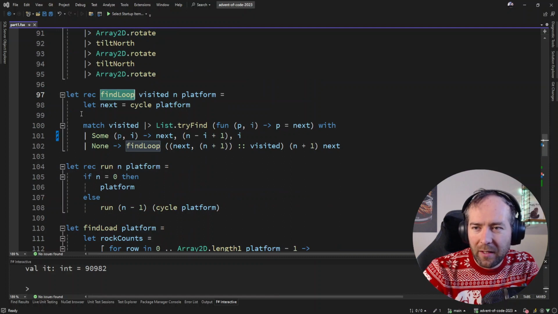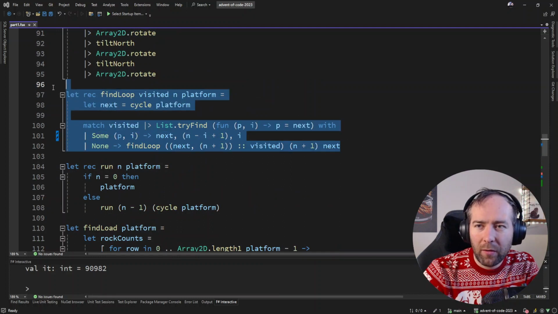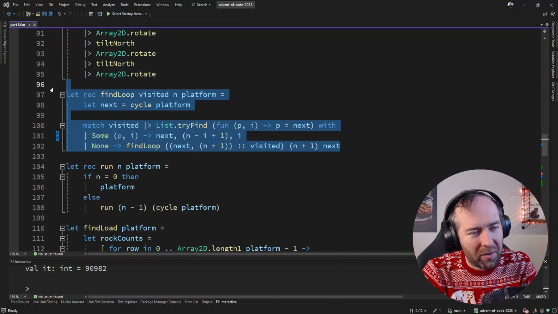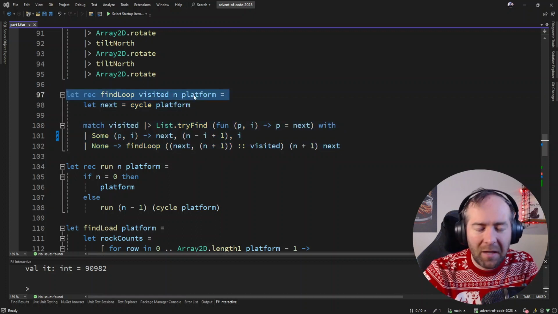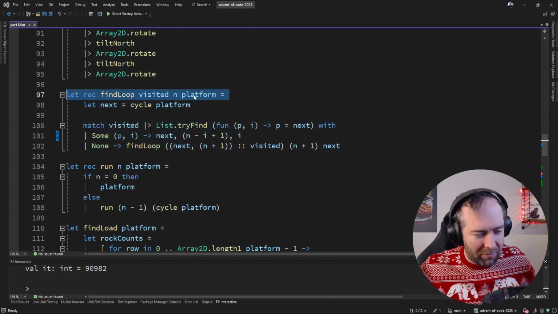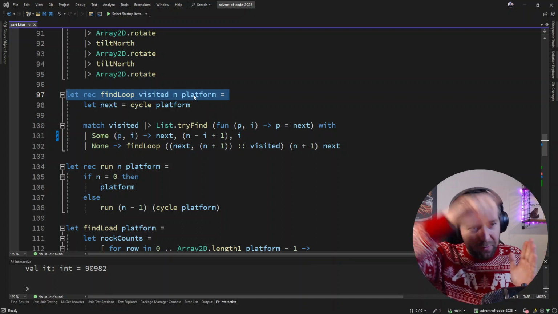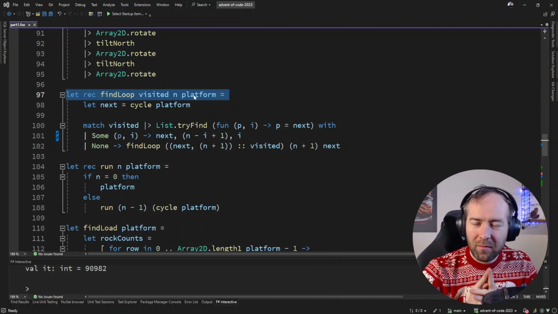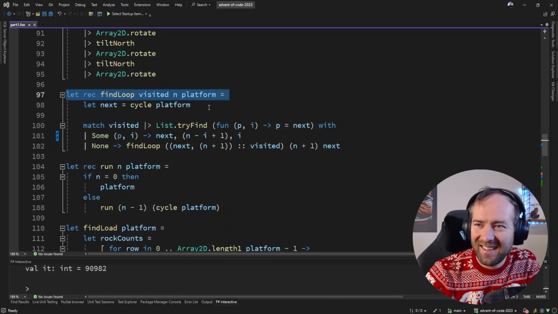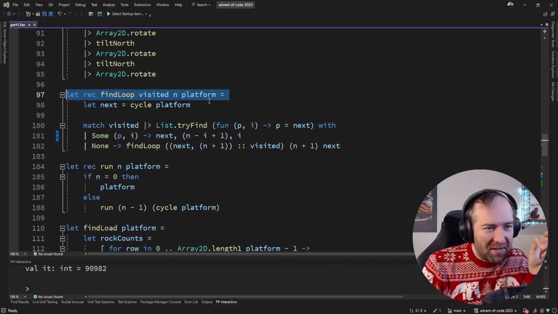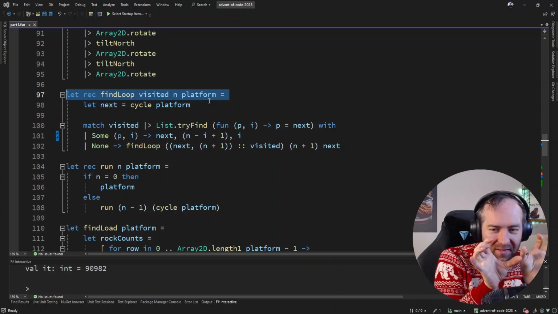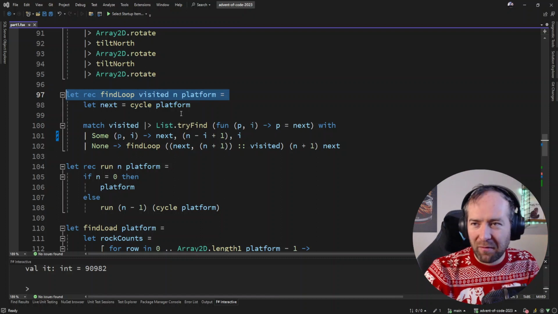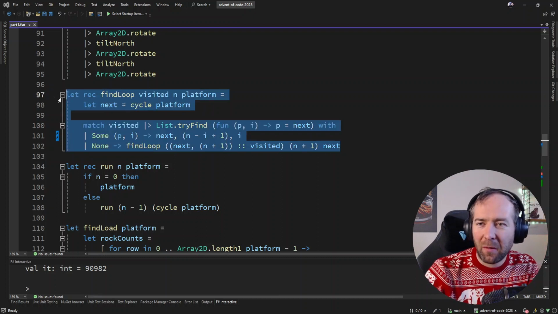Next part for part 2 is figuring out where my loop was. That was actually the part where I lost the better part of an hour, because in my head, if I was going to find a loop, I would loop back to the initial state of the platform. So I could find a loop that just has the same state as my initial input. Apparently that was not the case. I have some states in front, and then I have a loop, and the loop never refers to the initial states before the loop. That was super confusing, and I did not figure that out for a long time.